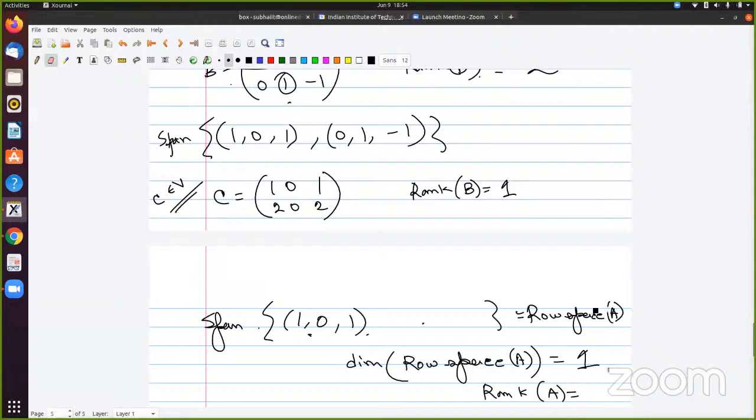Not A, I have given it C. So let me write it as C. So, sir, we need to see the number of independent rows, right? Sir, even the dimension we can say, right? It is a fundamental row. Whatever you want to call it, I am not giving any name to that. Just remember the number of non-zero rows. That is basically the thing we are calculating via rank.